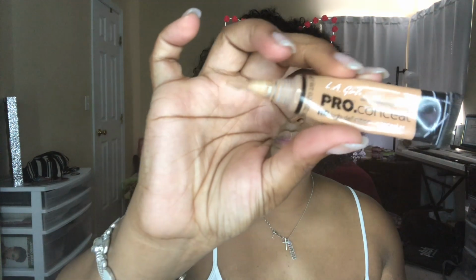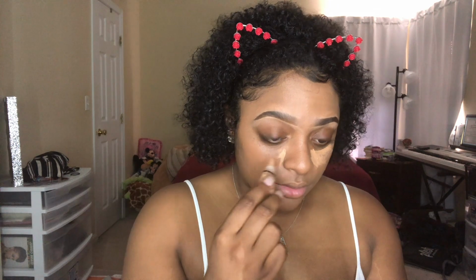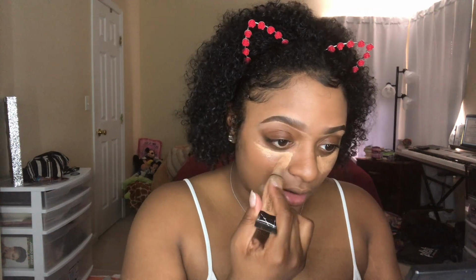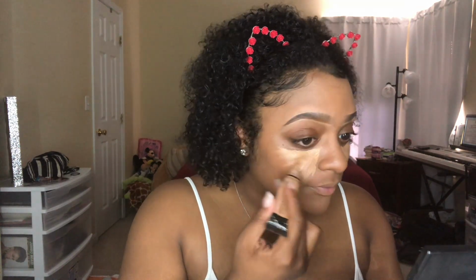Okay, so now I'm taking my LA Girl Pro Conceal Concealer in the color Cool Tan, and I'm going to use that to highlight parts of my face, like underneath my eyes. And I use that just because when the light shines directly on me, those are the parts that I want to highlight and bring emphasis to and brighten up. It gets rid of those bags, those dark circles, any discoloration, stuff like that. So that's why you want to use the concealer.